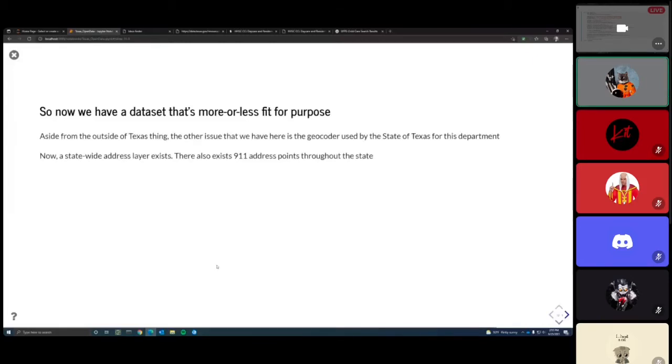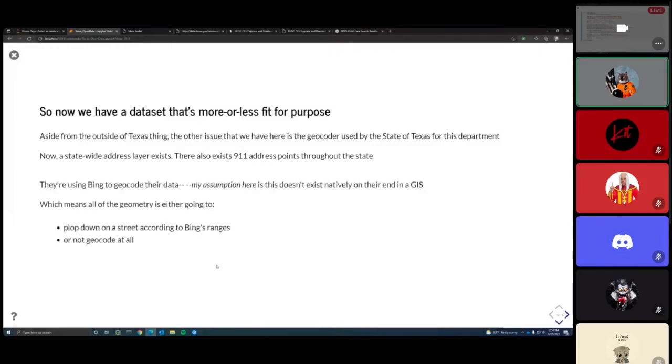Outside of Texas, the other issue that we have is the geocoder that the state of Texas, this department anyway, is using. We have a statewide address layer, we have multiple statewide address layers, but they're using Bing, Microsoft's Bing, to geocode their data.